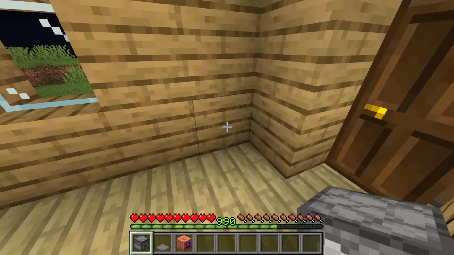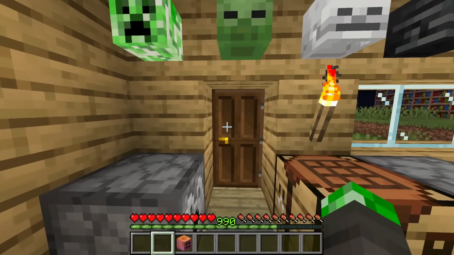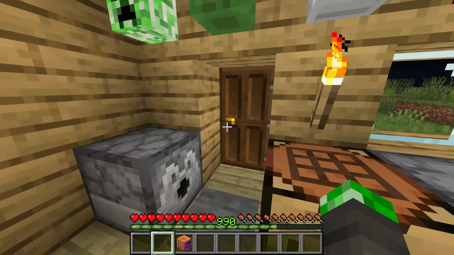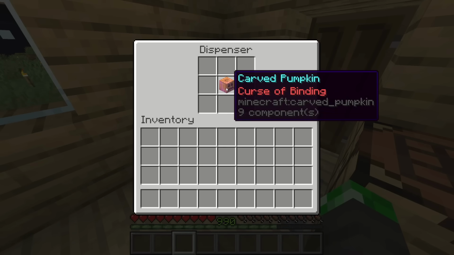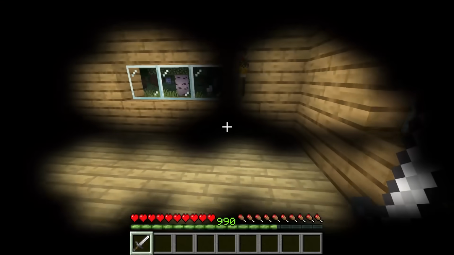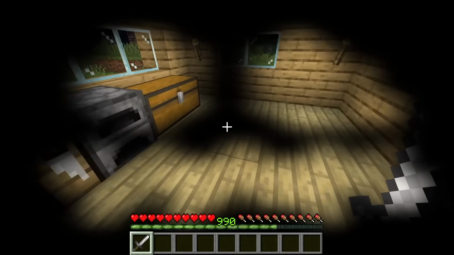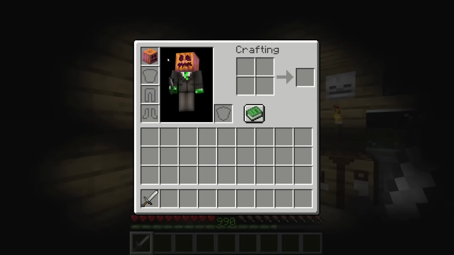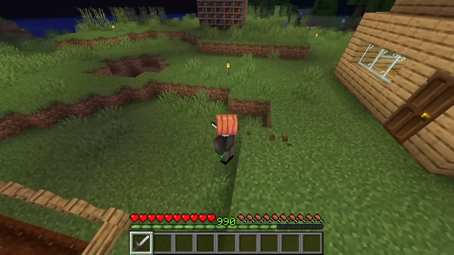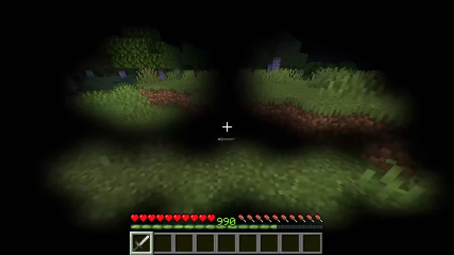It's as simple as this. Put a dispenser right next to your friend's door, have a pressure plate right in front of the door next to the dispenser, put a carved pumpkin enchanted with Curse of Binding in the dispenser, and the next time your friend steps into their house, yeah, they're going to be wearing a pumpkin for the rest of the time that they're alive. The pumpkin will significantly block their vision and they'll never be able to take it off. Honestly, this is a really evil prank though, and I wouldn't recommend doing it in a hardcore server, so just keep that in mind.